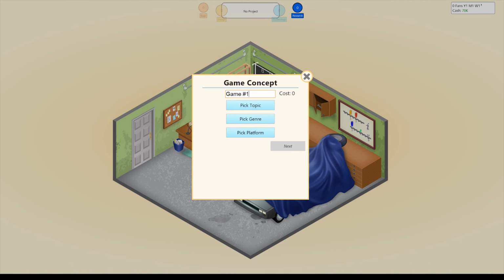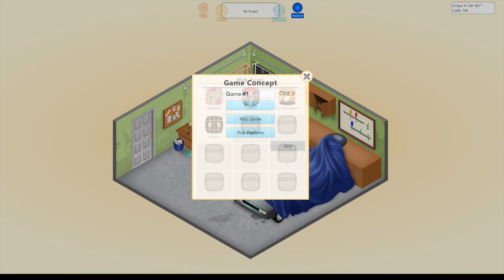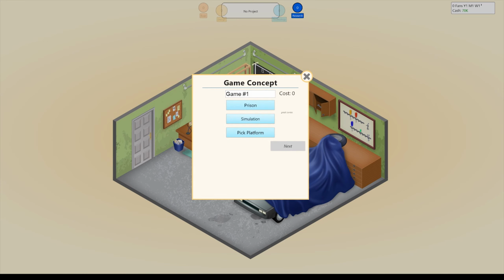All right, so let's develop. Let's see what topics we have available. Now, this is all stuff you have to research. So right now we only have abstract, crime, construction, and prison. Well, let's go with prison and do a simulation, because simulation, this is a good combo. Well, actually, it's a great combo.